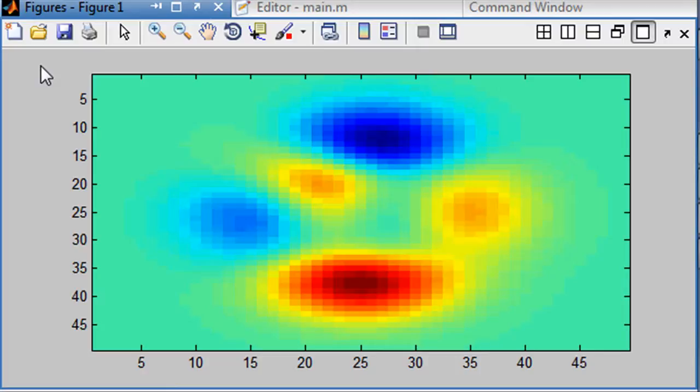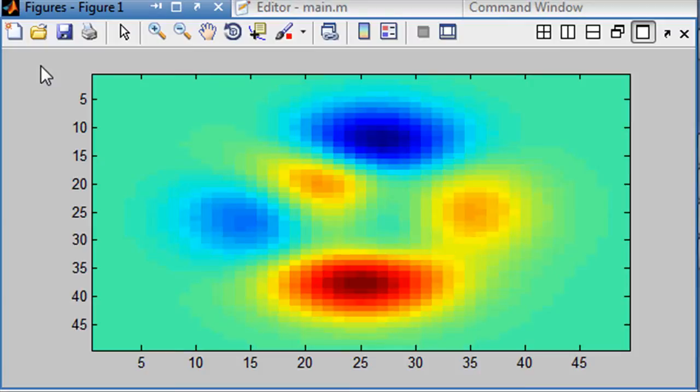This may be a good or a bad thing depending on what your data is. But what I found is that for extremely large data sets, those lines become distracting to the point that they obscure the data. The extra memory that's used by doing a 3D plot and then viewing it from the top is probably not significant on this 50 by 50 data set. But when you start getting into 2000 by 2000, that's when things are going to be a little bit more significant and it's better just to view the data like this.